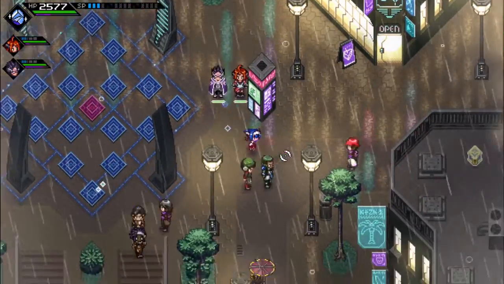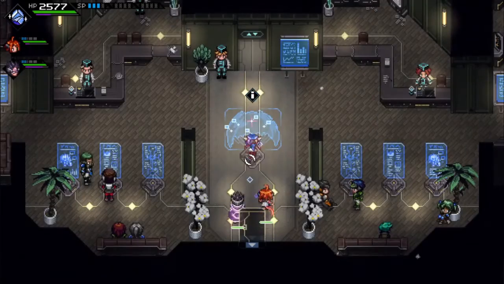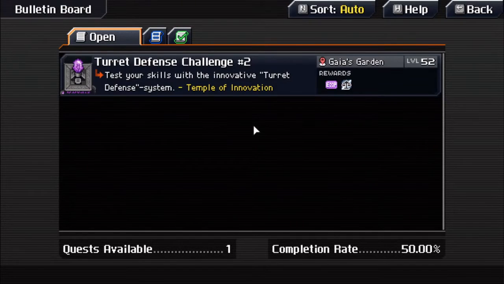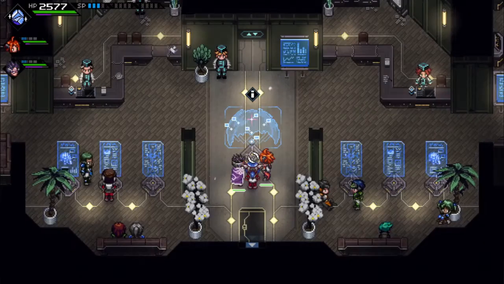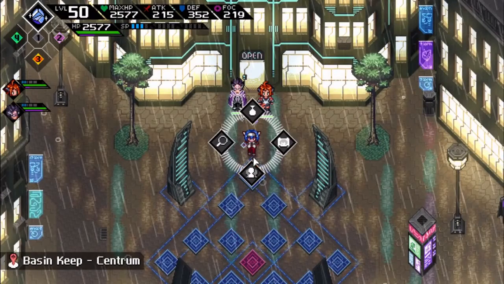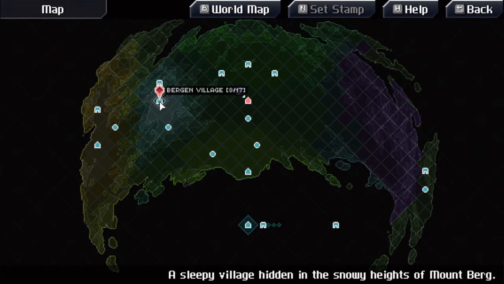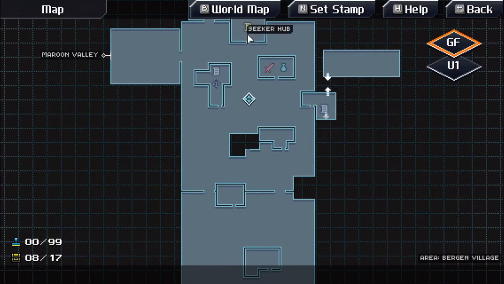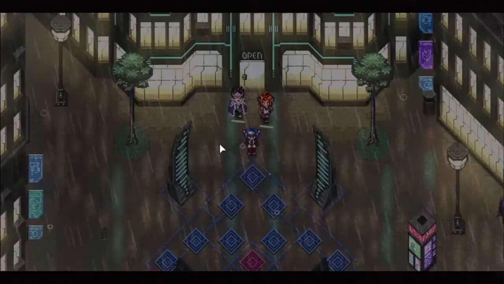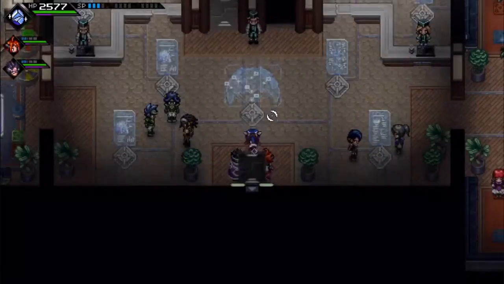So, where is the HQ hub? I think this is it. Innovate. Okay, we got that. Okay, let me... Because I think... There's the Seeker Hub. Let's see if there's anything new here. Plus, there's still that broken gauntlet stuff. The broken gear. Oh.